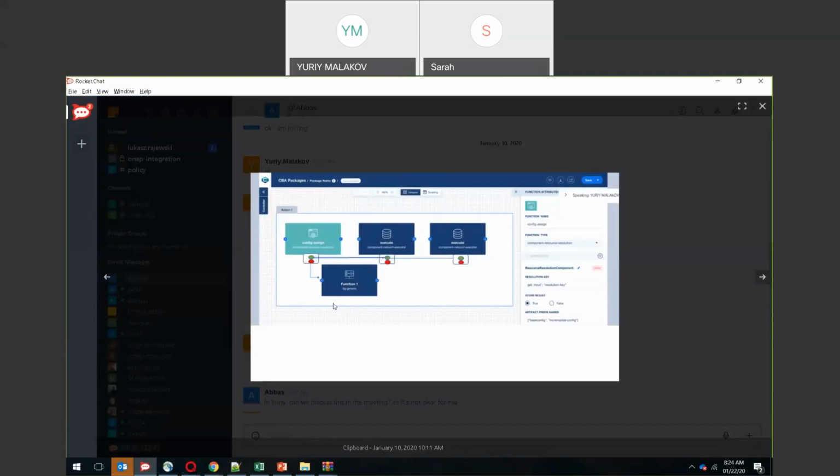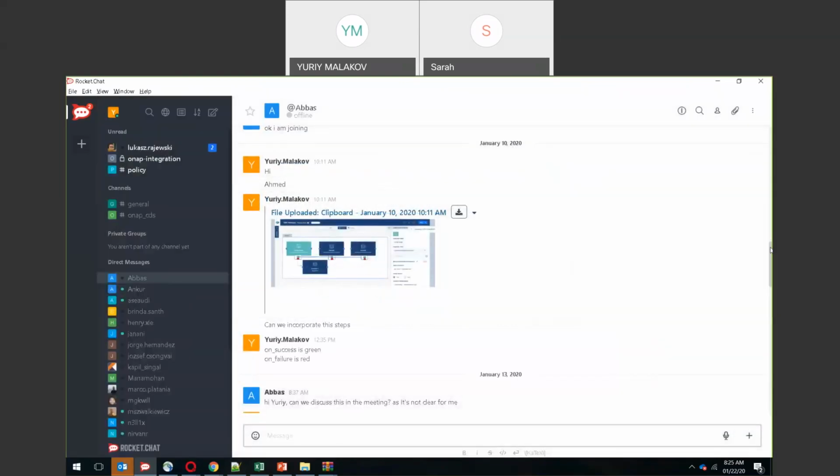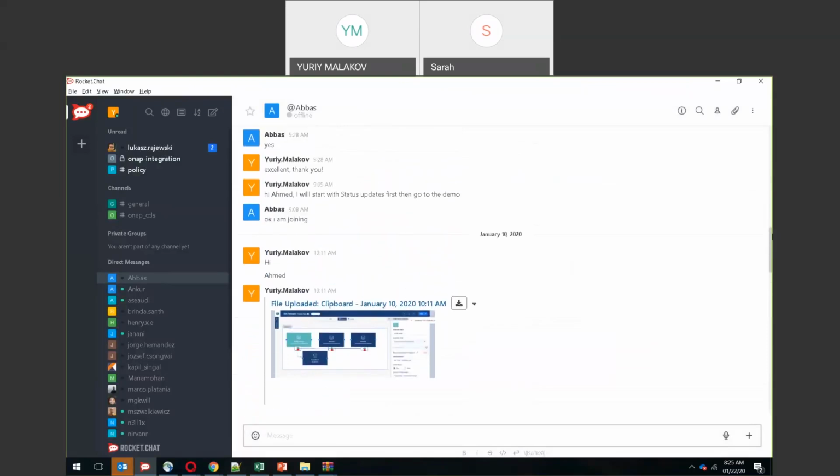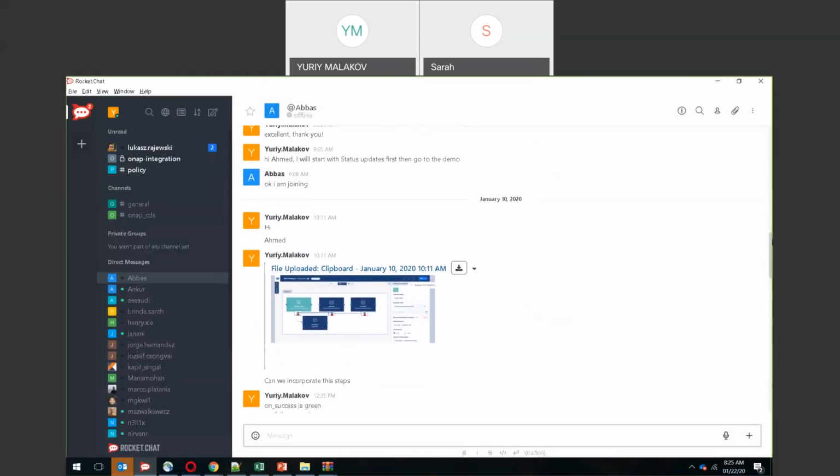What was your question about this? This one. I see that the arrows are going from the green one to the green one. It's going to step 2, and step 2 is success. Green, success. Then it gets to step 3 and then success. So what it's saying is that on configure assign success, it will execute. It's not going to the step, it's going to the status there. She means the green arrow from the green must go to the card, not to step, not to green point 2.